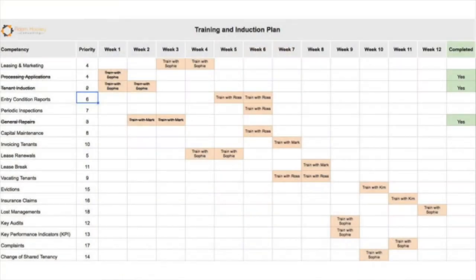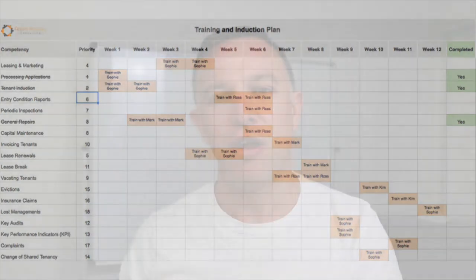And you'll see in week 2, we started on general repairs, and that kind of went over a 2-week period, and we've got that with Mark. So again, we've said, well, Mark is the guy to go to for doing repairs. He's really good at it. He's the benchmark for our business. And again, that creates a go-to person for this new person to go back to, Mark. Or if it is an existing team member that you're trying to upskill, it then creates a go-to person for them to go back to if they've got any future questions as time goes on.